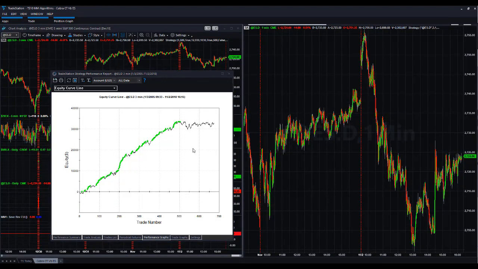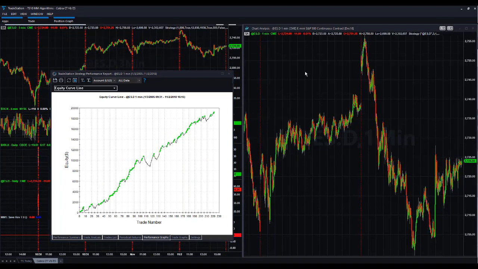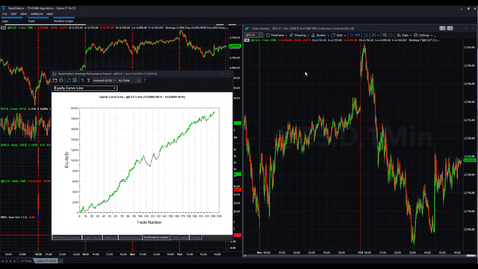But I want to talk about this in theory for a bit. We tested this in the past, and we've seen this recently. We keep coming back to this degradation algorithm. So today I applied it to Cobra CT5B without optimizing. I just used some manual inputs that have worked on strategies that I've seen, and it worked well. So we apply Rule 6 with a $50 loss and Rule 12 with a $1,000 drawdown and a $1,000 run up. We get this. Most importantly, it's done well in the present.